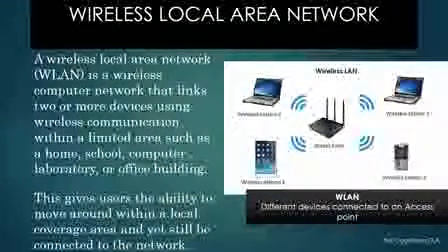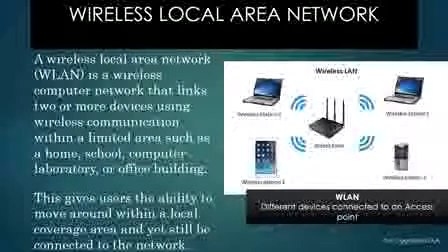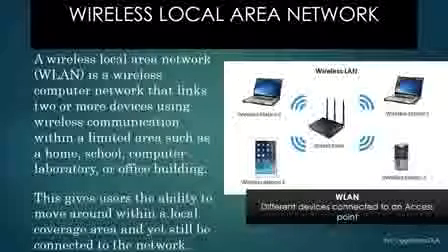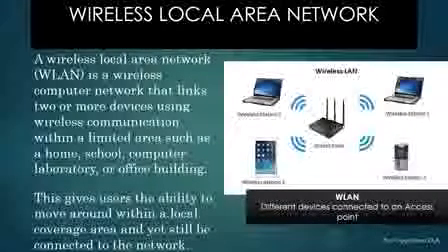The next type of network I'll talk about is the wireless local area network. A wireless local area network is a wireless computer network that links 2 or more devices using wireless communication within a limited area, such as a home, a school, an office building, a computer lab, etc. In a wireless network, users have the ability to move around as long as they are still within the coverage area of the wireless.